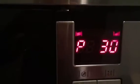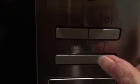To use the grill, press this button here again, turn the knob until, you see it goes down in power, G. That is for the grill. Press the OK. Set the time. 2 minutes 20. OK. That's doing that. And cancel that.